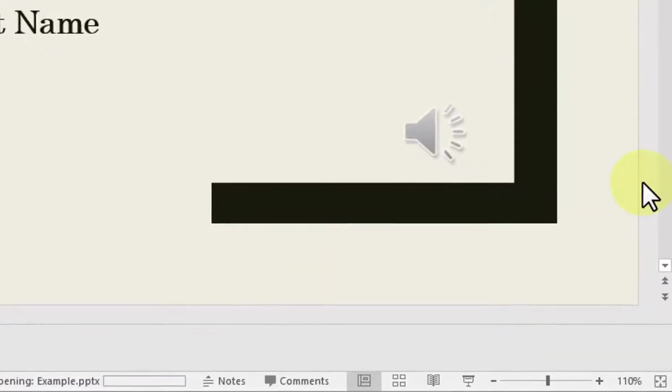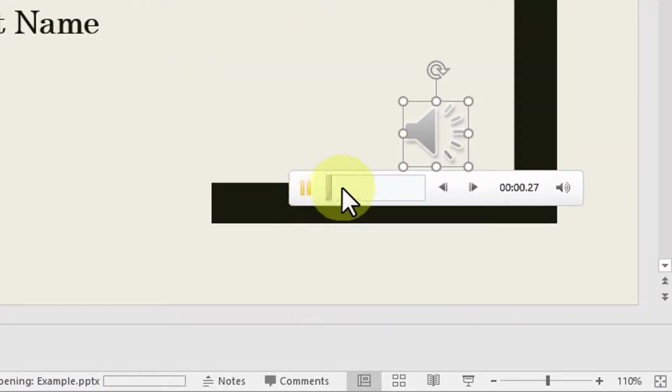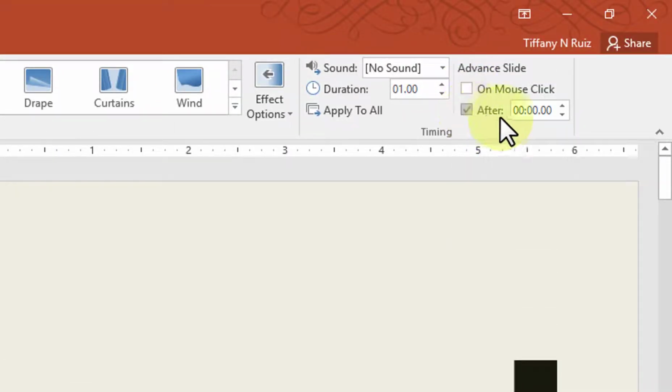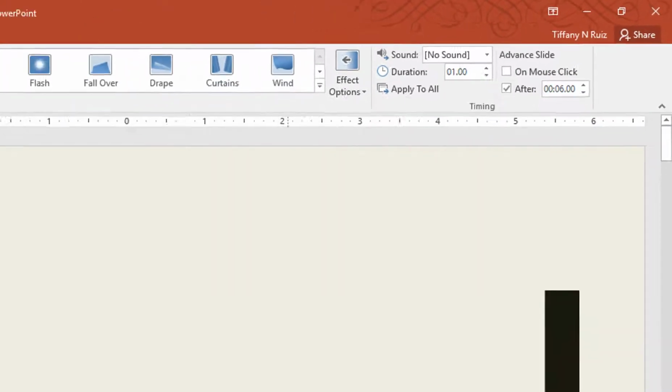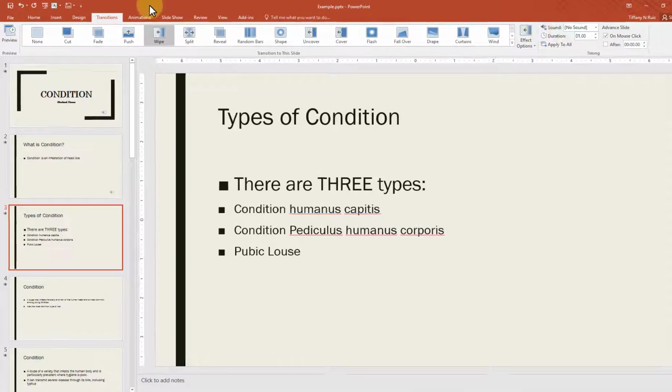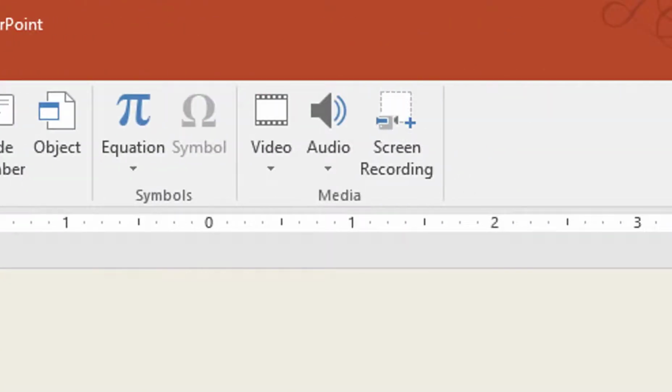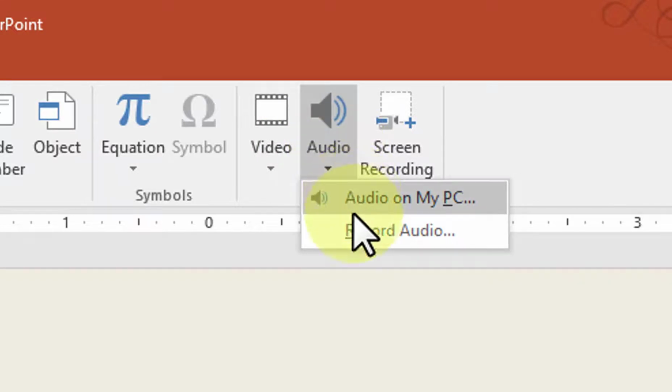Let's go back to the first one. Let's see how long we had. And start recording. Condition by student name. 5.38. So this one you could even probably do for 6 seconds as well. Granted, you're probably going to have more information on your slides, I hope. Let's do one more, and then I'll show you how those first 3 slides look.